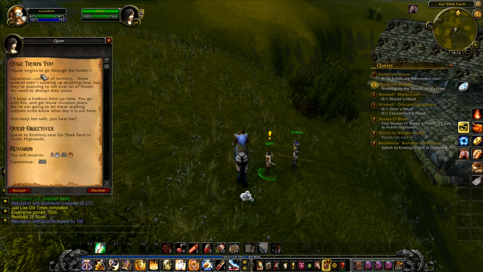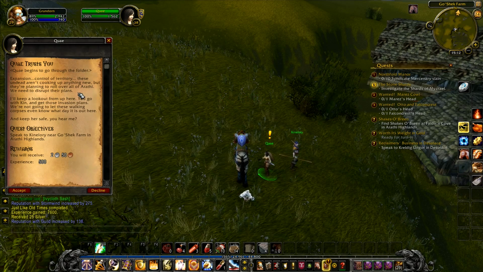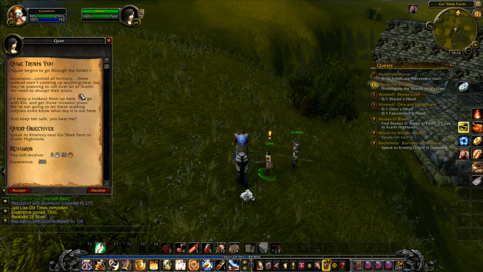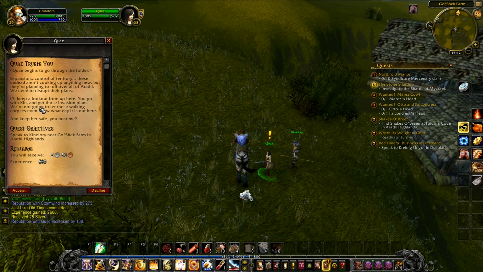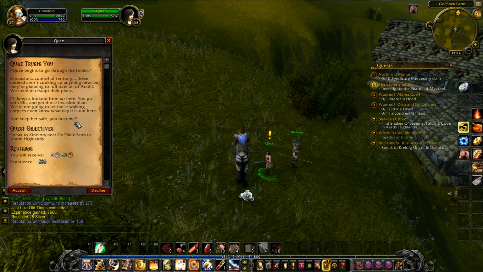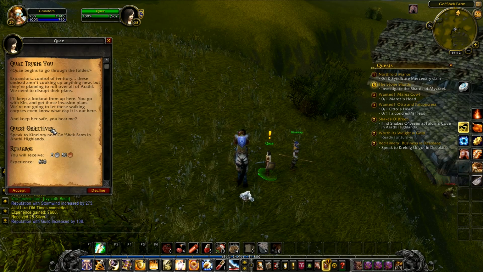Expansion. Control of territory. These undead aren't cooking up anything new, but they're planning to roll over all of Arathi. We need to disrupt their plans. I'll keep a lookout from up here. You go with Kin and get those invasion plans. We're not going to let these walking corpses even know what day it is out here. And keep us safe. You hear me? Speak to Kinalori near Goshik Farm in Arathi Highlands.